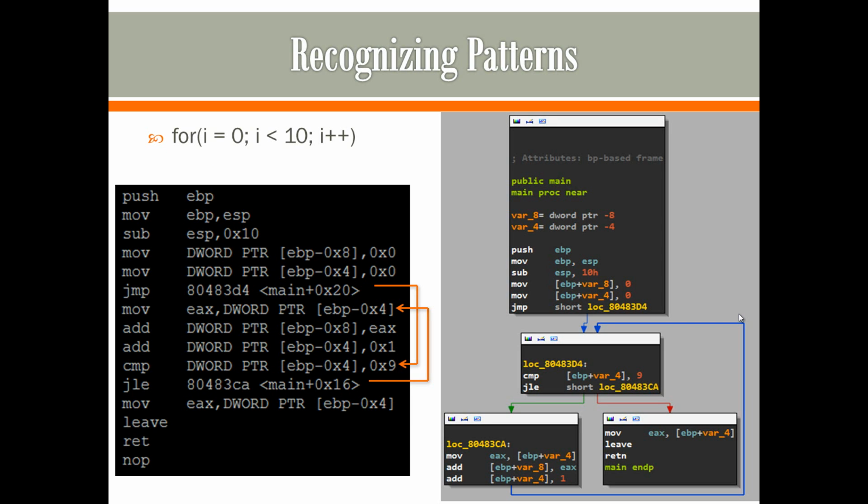So, everything we've done so far is this black background, white text, block of text, and it is not very exciting to look at. In fact, this is a short for loop from 0 to 10, and this program is not easy to recognize right off the bat. So, I mean, you can see it does a jump, it does a comparison, does another jump, executes some stuff, and does another comparison and a jump again. It's sort of convoluted to look at.